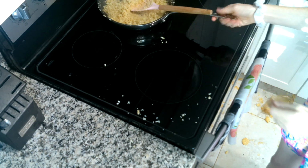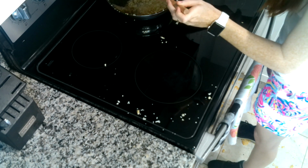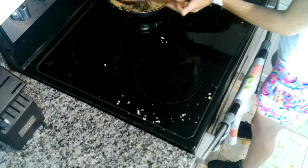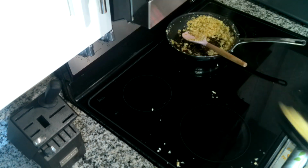Now that that looks done, I'm going to start scooping it into some of the meal prep containers. Right here I didn't realize that I was completely out of the frame, but I kind of fixed the angle in a second, and it doesn't get a ton better, but it's a little bit better than before.